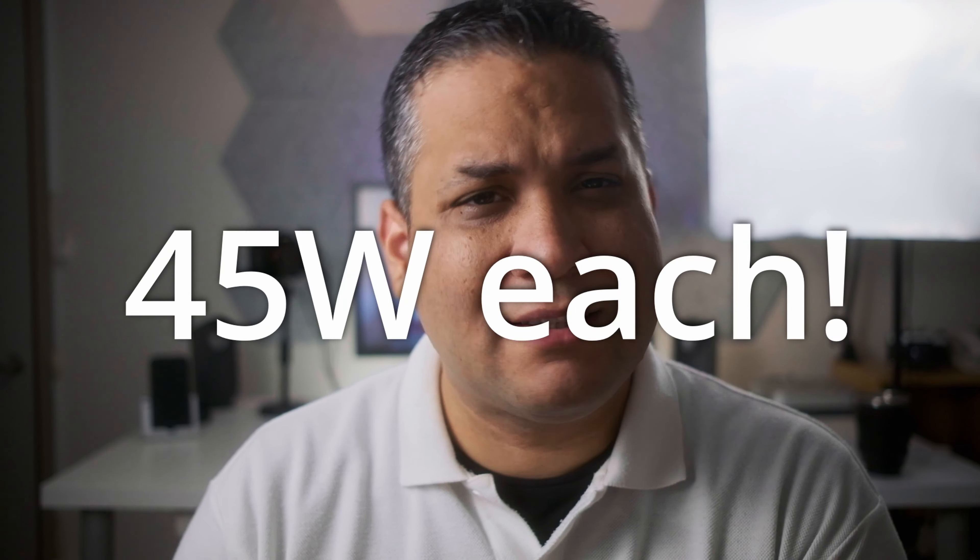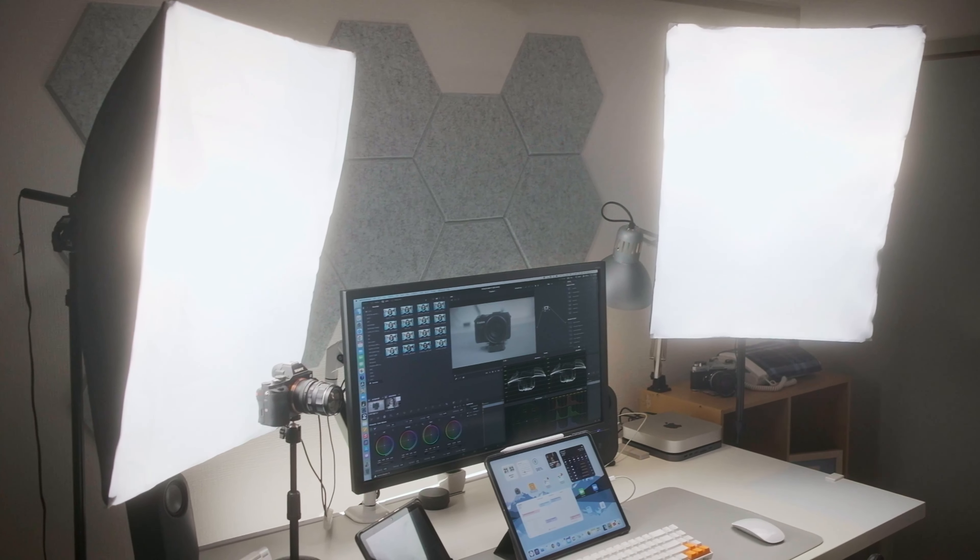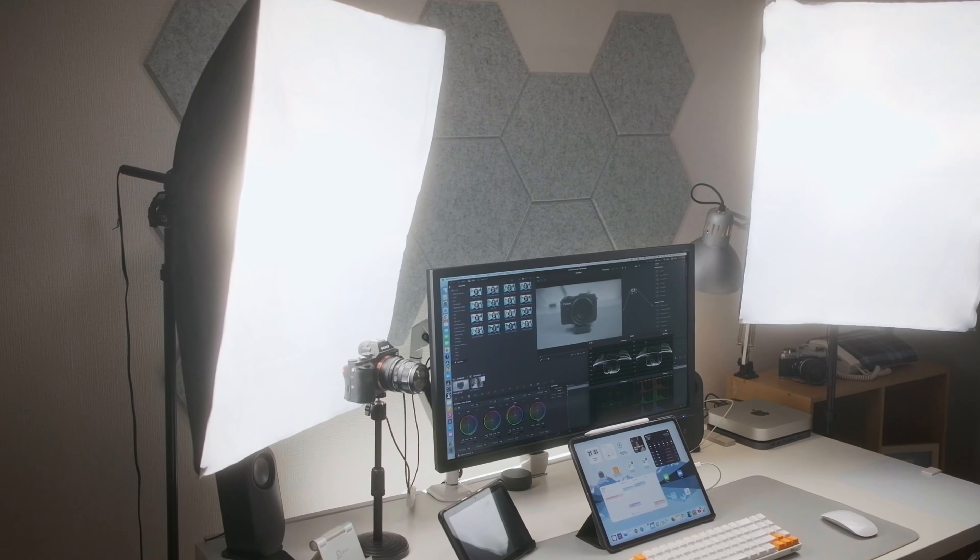The lights are bright, and even at 100% it's not too hot — I don't feel heat coming off them, which is a good thing. They are LED lights so they do tend to get warm, but these are around 65 watts so they're not that powerful. As you can see at 100% it's not blindingly bright, but it's definitely good enough for a studio like mine.